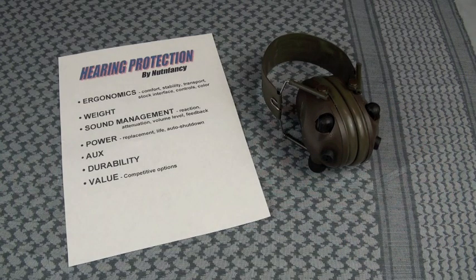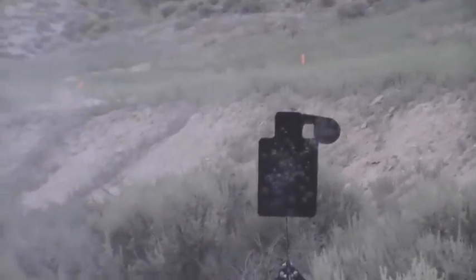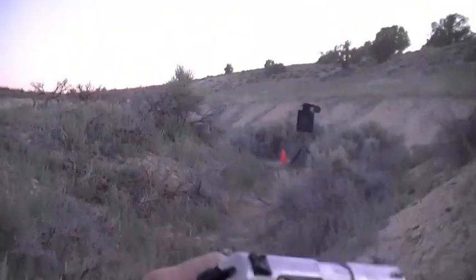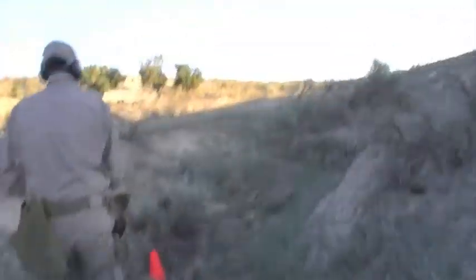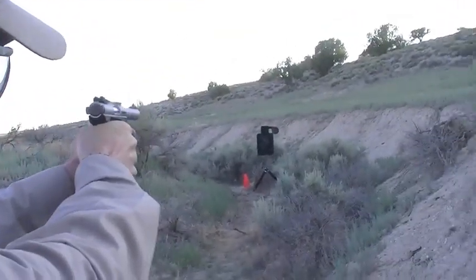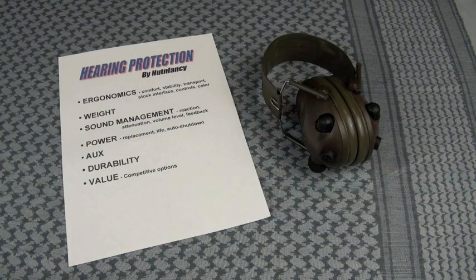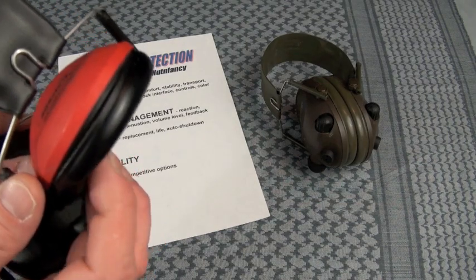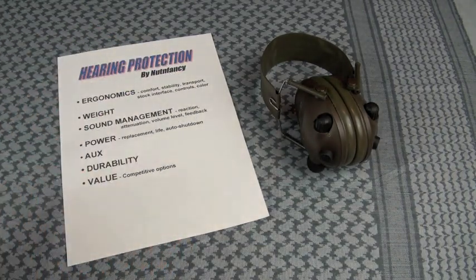Sound management — the reaction time is very quick. I didn't find that it let any sounds through that I could notice, so it's doing its job the way it's supposed to. And I wouldn't expect anything less from Peltor, which is generally a quality company. Attenuation level is unimpressive: 20 decibels. Like I said in the Impact Sports review, that is more of a function of ear cup design than anything — not really a function of the electronics. What I'm talking about here is the ear cup design. The padding is okay, not super deep, and the ear cup is very shallow with a medium amount of foam in it. Therefore, you're going to get about a 20 dB attenuation.